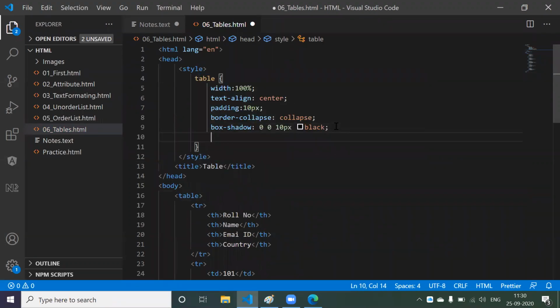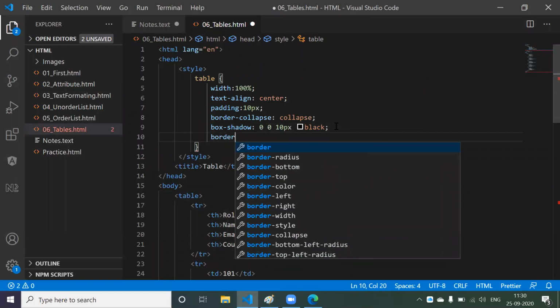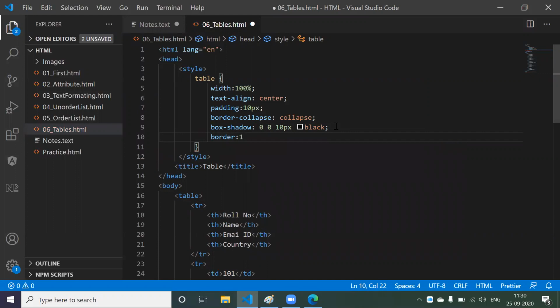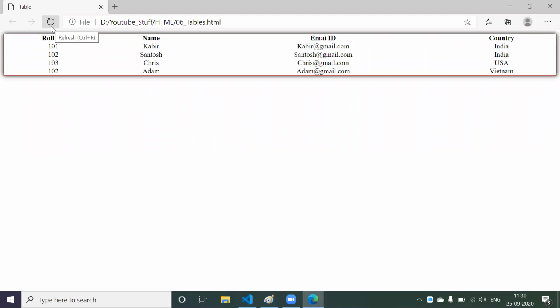For that we have border, right? Border, I want to give 1 pixel solid and some color like red. See, now you are able to see some kind of data.